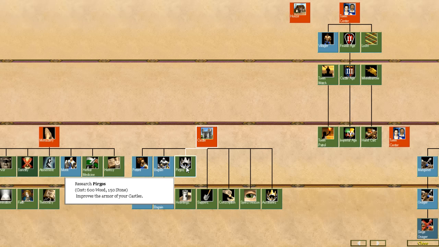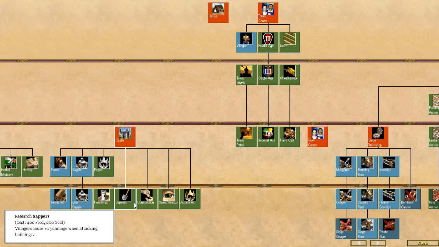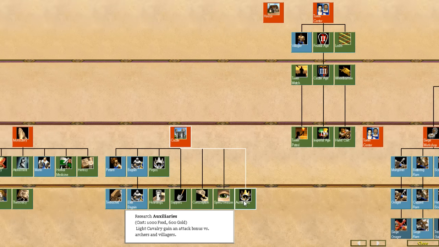So Pyrgos improves the armor of castles. No food and gold, just wood and stone. So I guess you could get this quite easily. Conscription is there, so you could get minus 66% for skirmishers, light cavalry, and spearmen. That's crazy. And auxiliaries, light cavalry, gain an attack bonus versus archers and villagers.